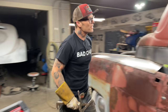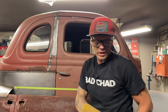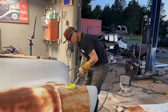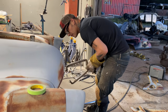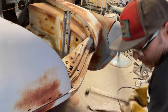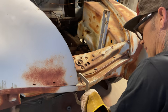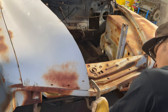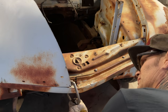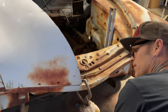I think I bruised the door on this side by clamping it one time too tight. I think I can get it back out, but I want to wait till the end. But I bruised it for no reason. I should have taken it more gentle, I guess. What I mean by bruised it is I put a damn dent in it. Just trying to clamp that up on the bottom of that.